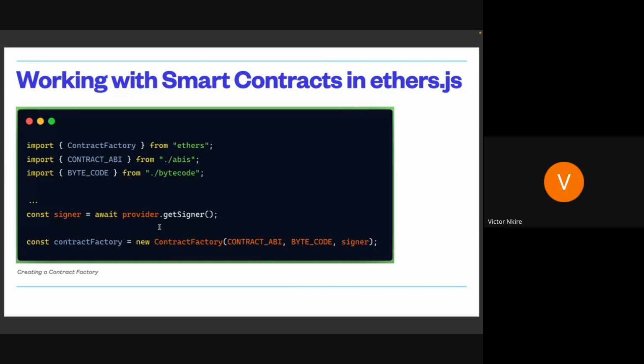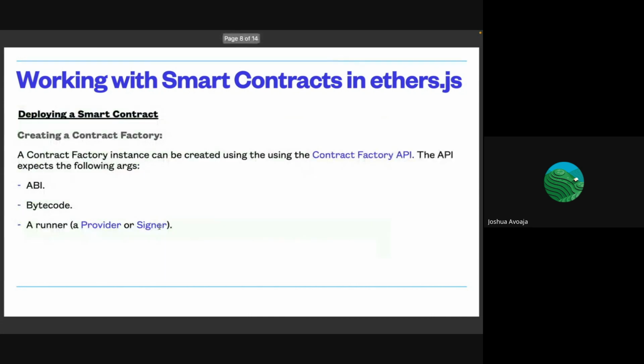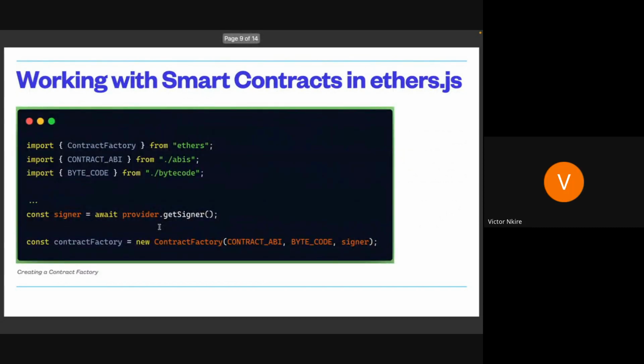Sorry, does this mean that you are deploying the contracts from the front end? Yeah, basically, that's what I said. Meaning there will be no need of using Hardhat to do all the deployment and the rest? No, you can. For cases where you need to do this, maybe you're building a front end that requires deploying a contract when the user carries out an action, something like Thirdweb, for instance, that provides you with a front end to create contracts.